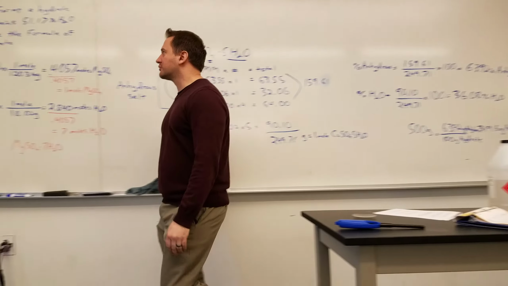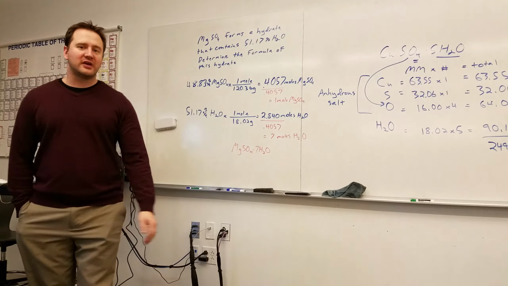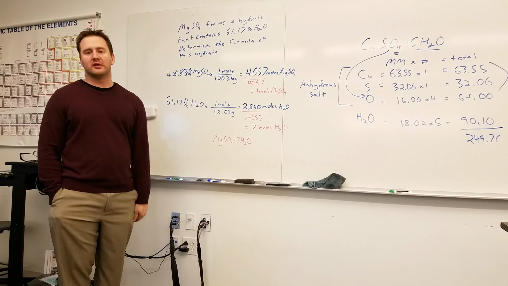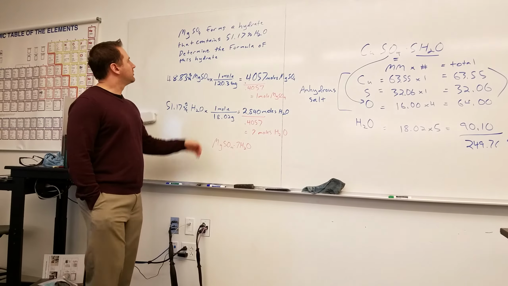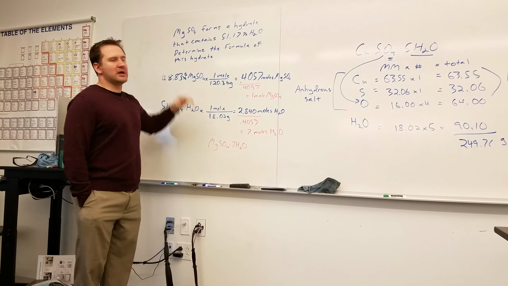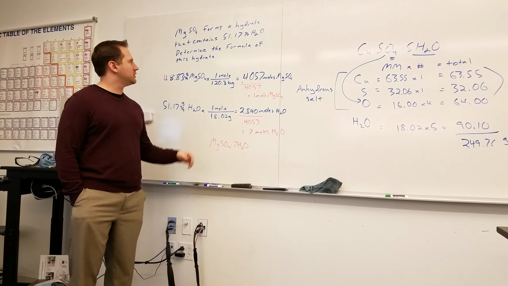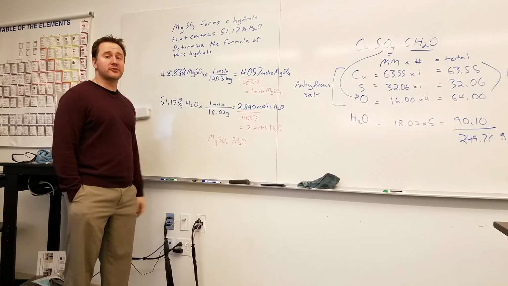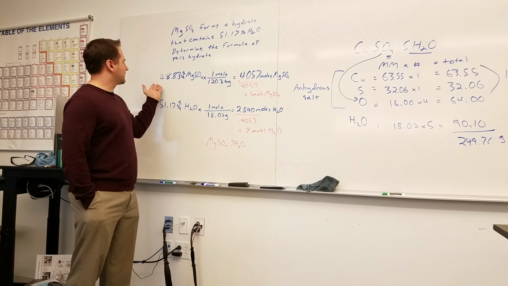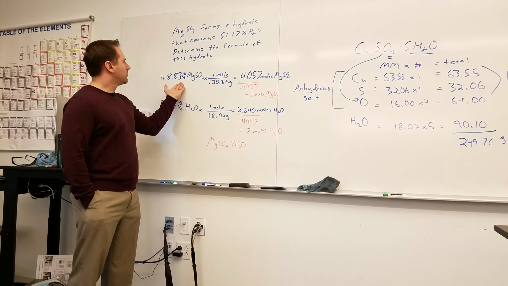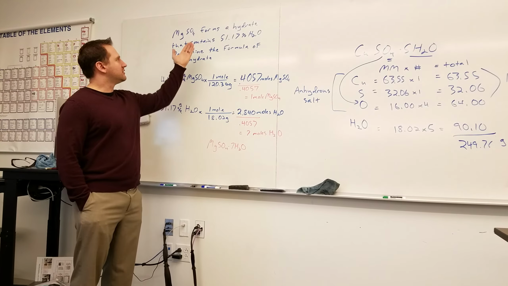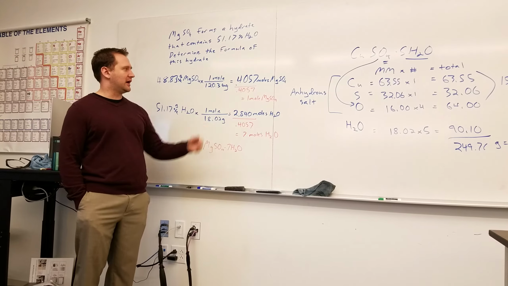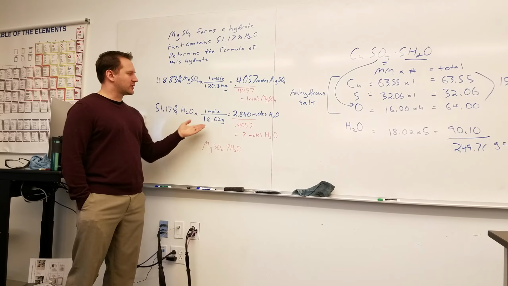Another way we can approach these problems is if you're given a percentage that's water, and I ask you to figure out the formula, or basically determining the empirical formula of the hydrate. So the example I put up here is magnesium sulfate, which forms a very common hydrate, and it contains 51.17% water. So that also implies that it contains 48.83% anhydrous substance. So since we know the formula for that, what we can do is still figure out how many moles of that we have, and given the percent water, we can figure out how many moles of water we have.